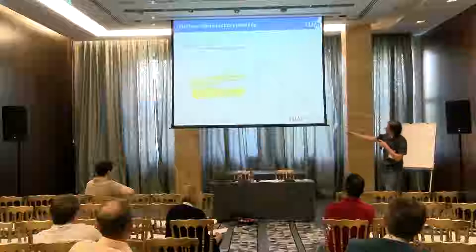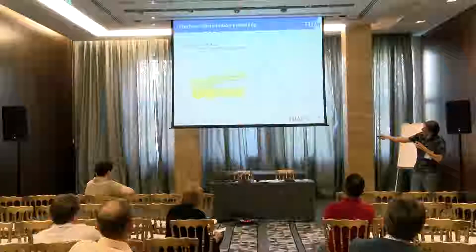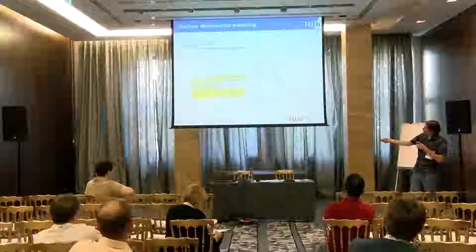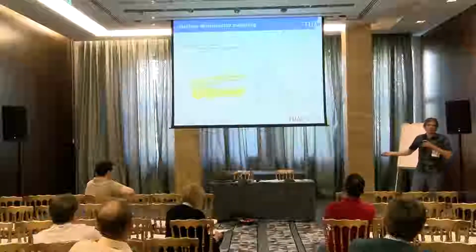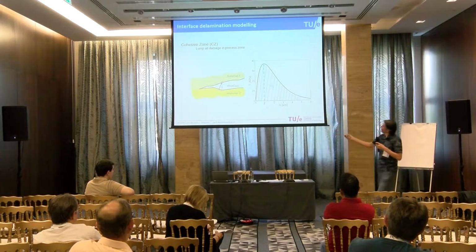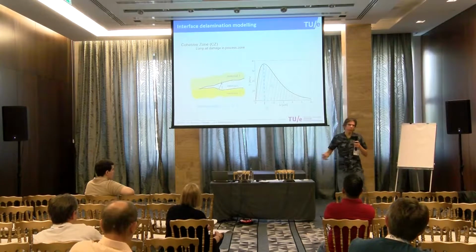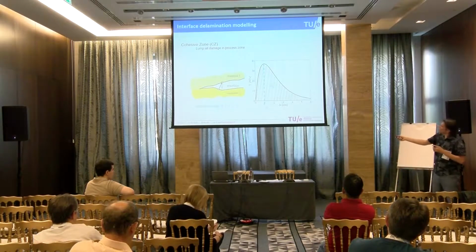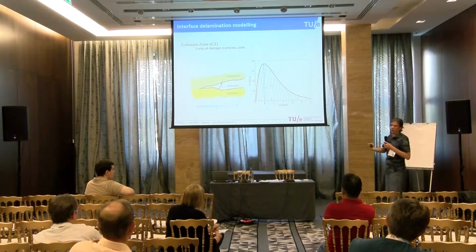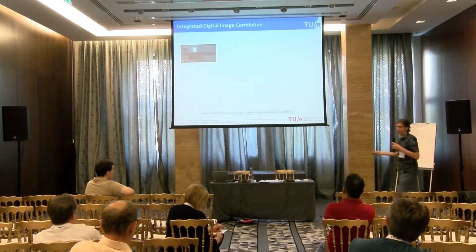A cohesive zone model is a numerical element that can open, and it has a traction as a function of displacement, and the area underneath corresponds to the fracture toughness. There's also another parameter, a critical opening displacement, corresponding to the peak traction. That's typically a mixed mode parameter, because we're really interested in mixed mode delamination. This is just an example of a cohesive zone model that we're going to be using. It has 3 parameters, and can describe mixed mode delamination. But this could of course be any kind of cohesive zone element.